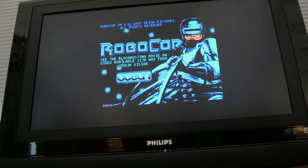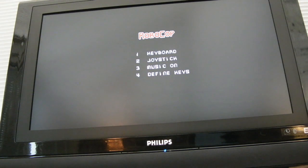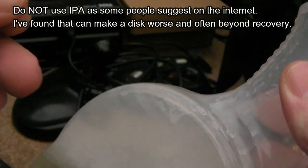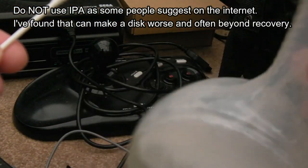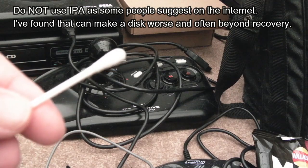That's fantastic — that is the first time I have had a loading screen on this disc. It seems to be loading. Still going — fantastic! That disc I thought was beyond saving, but you've just seen for yourself that is exactly how you get a disc like that working. All I've used here is a very low diluted washing-up liquid — literally a little squirt, maybe less than five percent, mostly water — and obviously a cotton bud. Use the dry end too; use two cotton buds if you can.